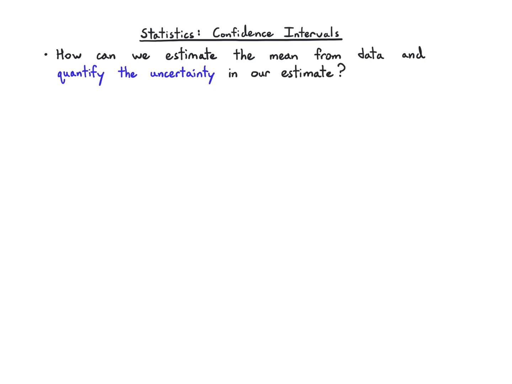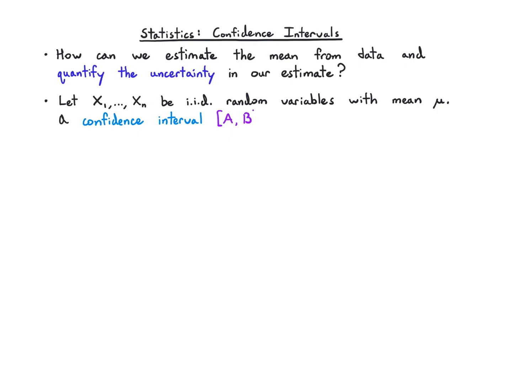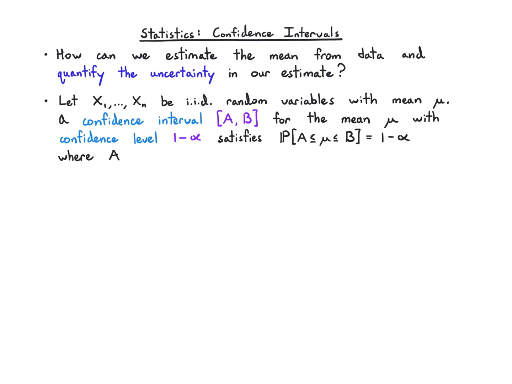Since we're collecting data and trying to estimate the mean, we know it'll never be perfect, but we want to give a quantitative answer for how close it is to the truth. We have some IID data x1 through xn with some mean mu which we don't know. A confidence interval, written as [a, b], is this interval from a to b where a and b are random variables. A confidence interval for the mean mu with confidence level 1 minus alpha is such that a and b surround the mean with probability 1 minus alpha, and a and b are allowed to be functions of the data — that's why they are themselves random.